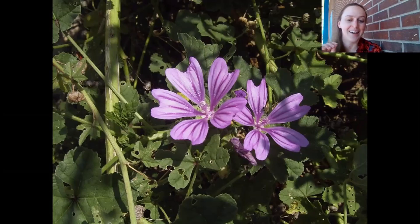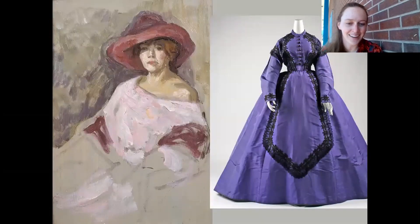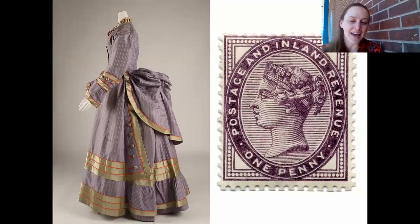Purple was at the height of fashion. The Empress Eugenie, the wife of Napoleon III in France, had worn a lilac dress in the summer of 1857, and all of the fashionable ladies wanted to emulate her. By 1862, Queen Victoria of England was wearing garments dyed with mauve-ing. Perkin had set off mauve-mania. Mauve got so trendy that sarcastic writers suggested that everything be dyed mauve, including houses and buses. That didn't happen, but mauve dye was actually used to do things like print stamps, pictured here.